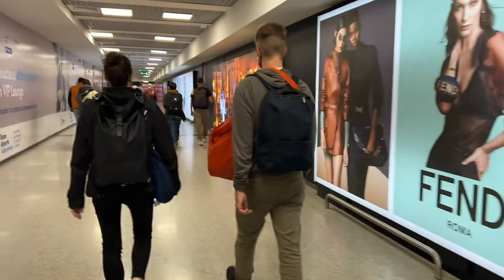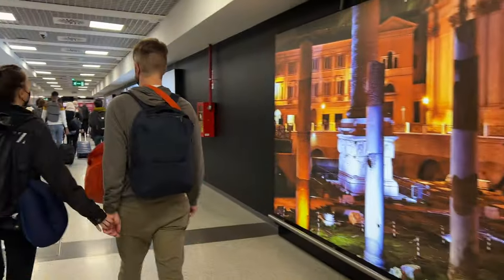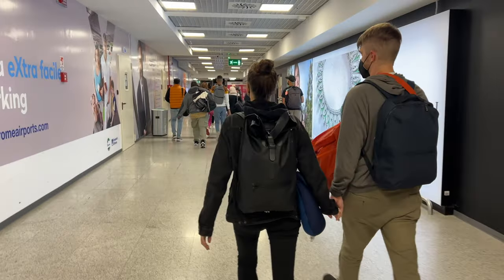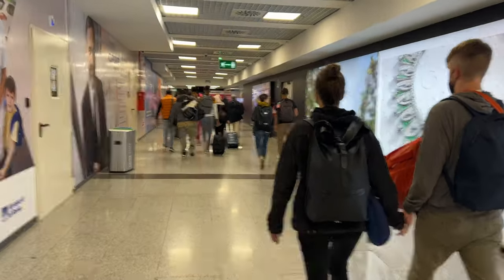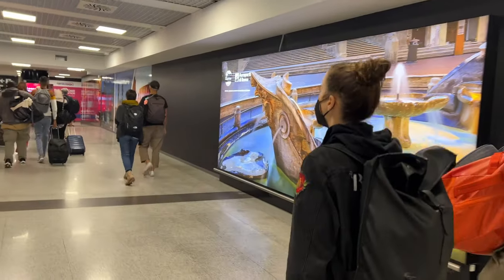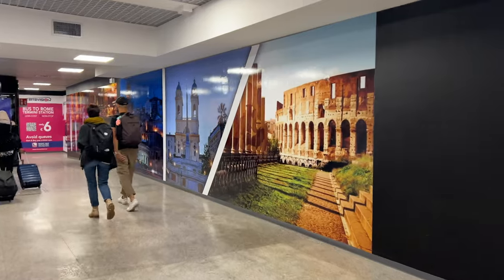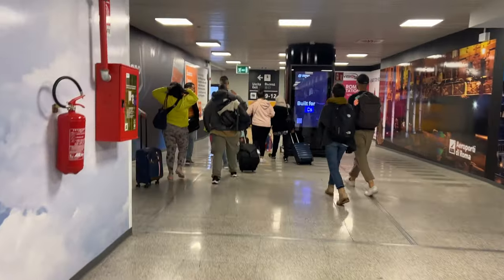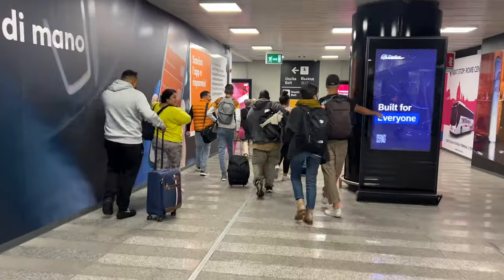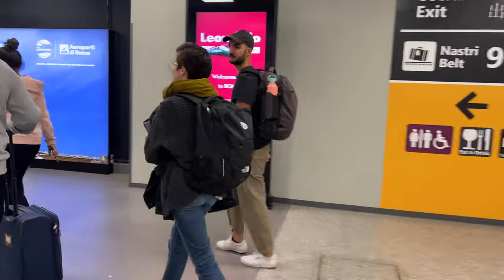Maybe won't. Look at that. Fendi Roma. Fendi. I guess that's an Italian brand of clothing. Signage on the wall showing some of the great features that Italy has to offer, some of the ancient ruins. And I'm going to make it past the lovebirds on the right. Making my way down though. And going and going. Making my way. Stellar. And all right, now it's telling me baggage or wherever.